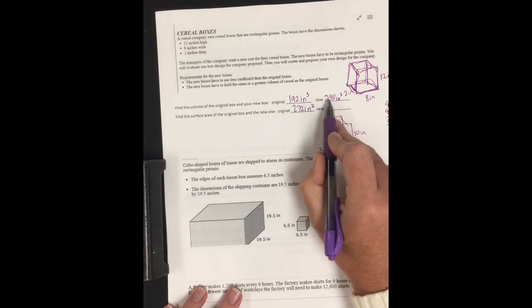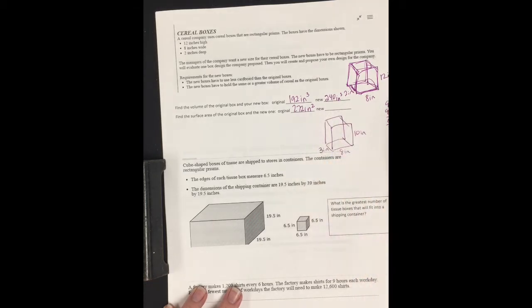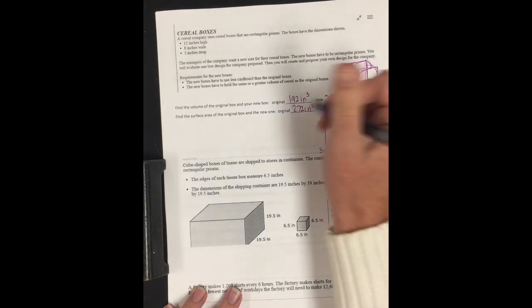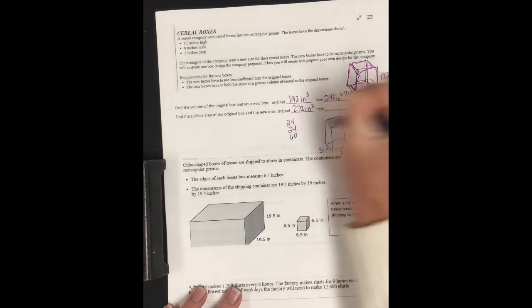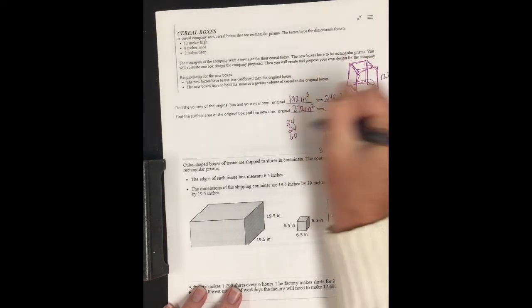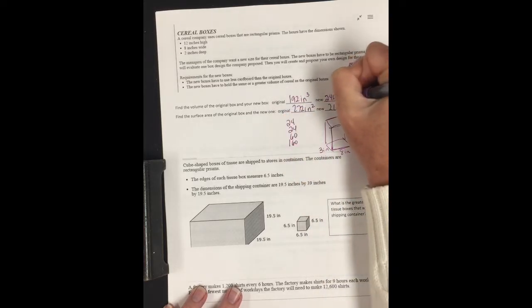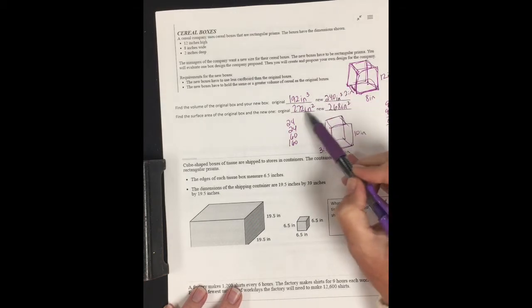We have more volume. Now I have to make sure that the surface area is the same or less. So I need to look at my top and bottom. Those are both 3 by 8s, which is 24. My sides are 10 by 3s, so those are 30 each. And then my front and back are 8 by 10s, so they're 80 each, so 160. If I add all that up, it should come out to 268 inches squared. So I have more volume, less cardboard.